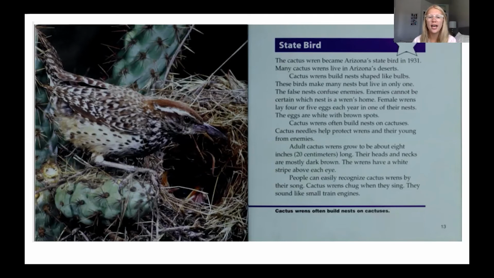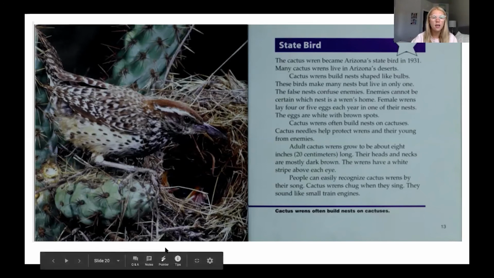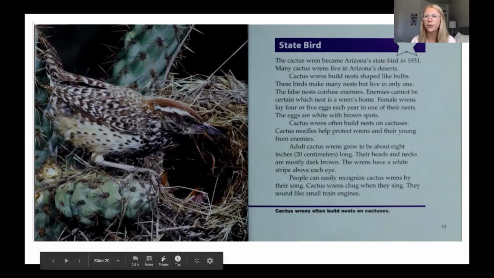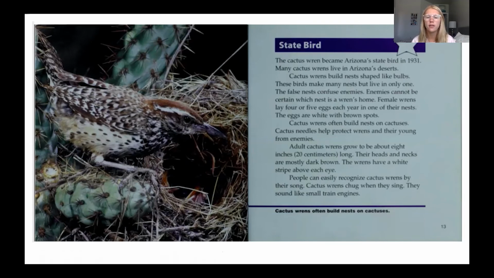So for our book, I decided to take some of the pages out to really focus on what we needed for our charts. The book was a little bit longer. If you guys wanted to look up the book after this lesson and read the entire thing, you're more than welcome to. We have on the first slide of the book the name of the book and the author, which you guys could look up.